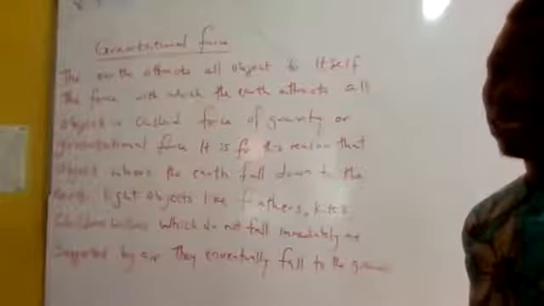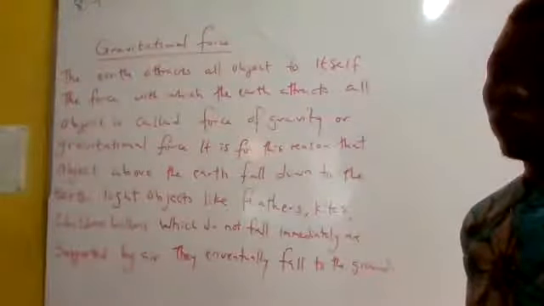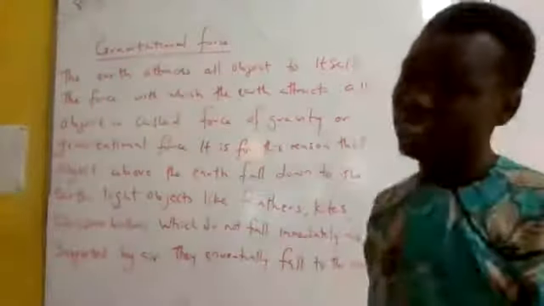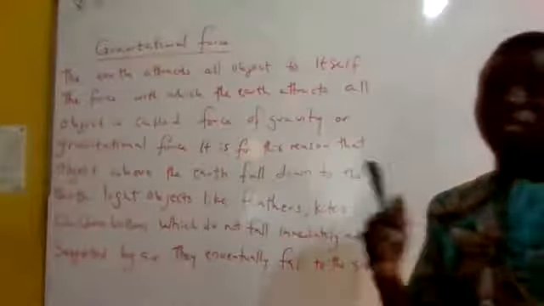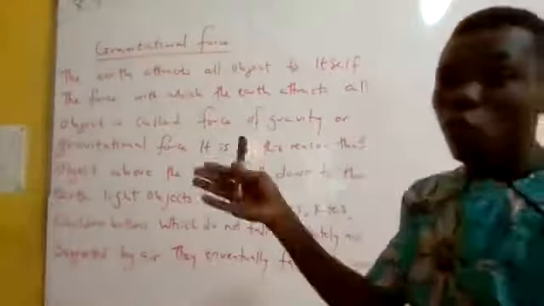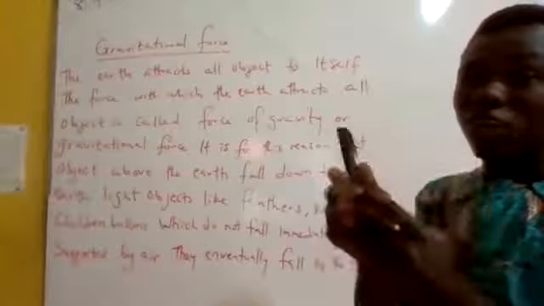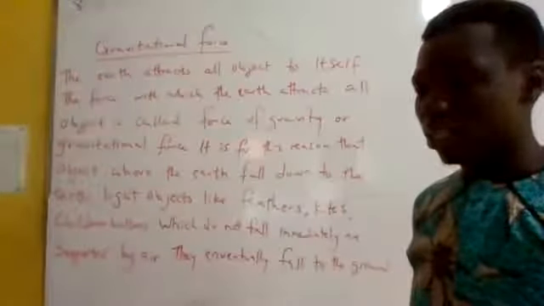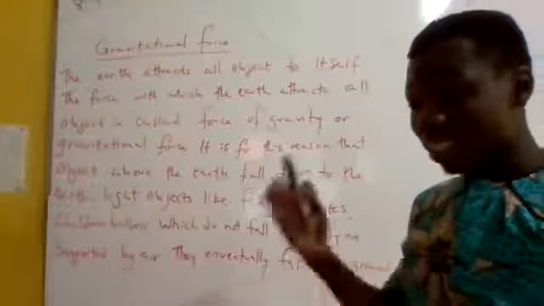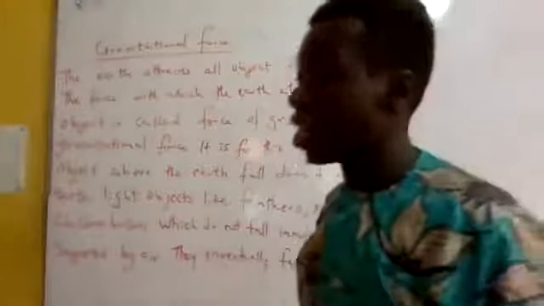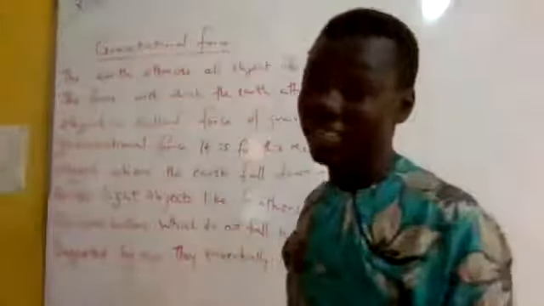What did I say? Static electricity. You understand? It's the kind of electricity that does not allow the flow of electric current away from the body. Static electricity, from the word static, does not allow the flow of electric charges. All right. So that is that on electrical force field.